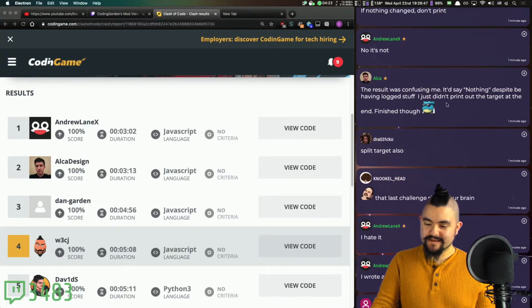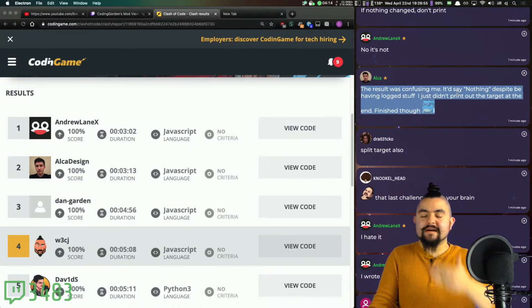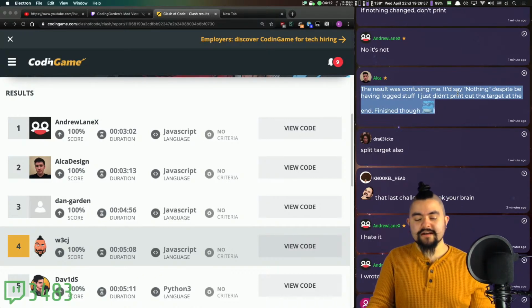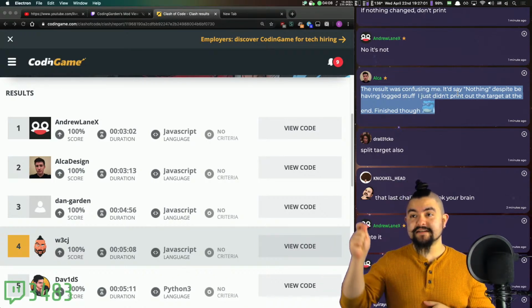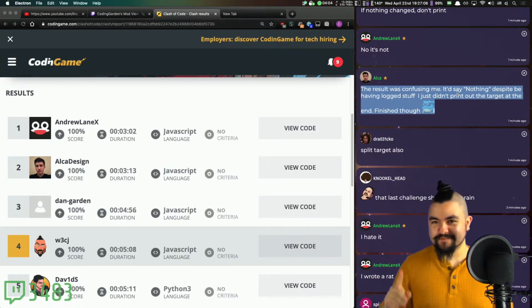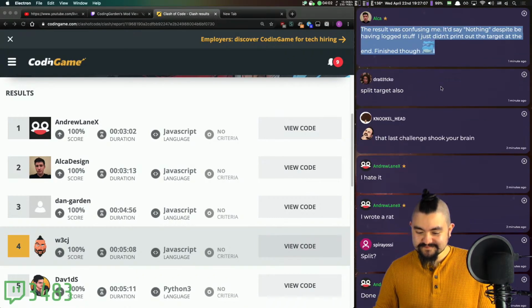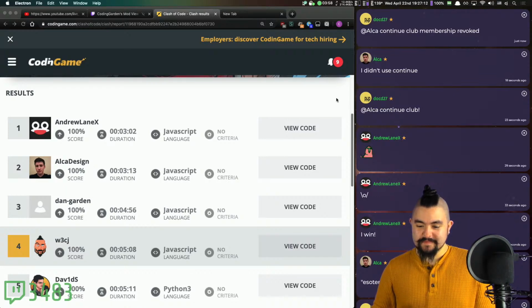Cool. The result was really confusing me. It did say nothing despite having log stuff. I just didn't print out the target at the end. I think the wording is weird. It'll say expected nothing got something. So it was expecting to not see anything, but you gave it something instead. That's what that means, which is a little weird. All right. Yeah, we did it though.